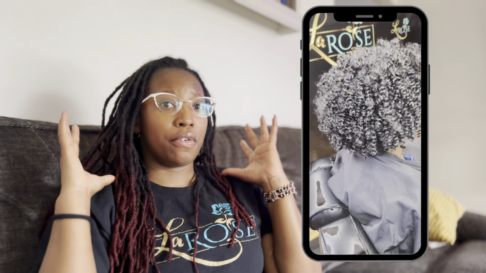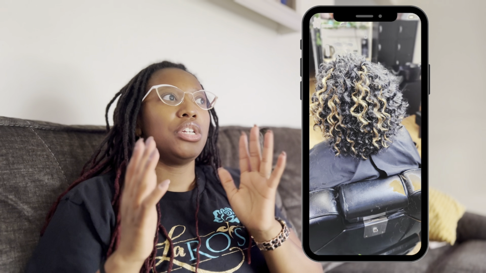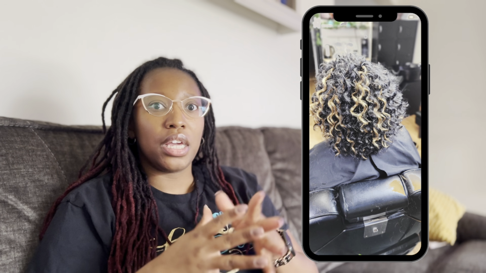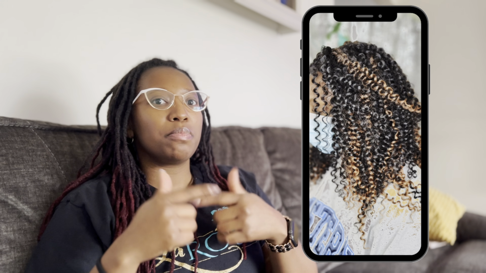So loose hair crochets are less weight, but at the same time, they are very full. You can get this and make a person where they have a full over fro, they could have a bob cut, they could have a long flowy look. It's just so many different possibilities that you can get with the loose hair because they come in different curl patterns. You could have a kinky curly, you could have a spiral curl, you could have a wave, you could have a body wave, you could have a crinkle look. It's so many different ones that can go for this type of person, and it'll still give them coverage.